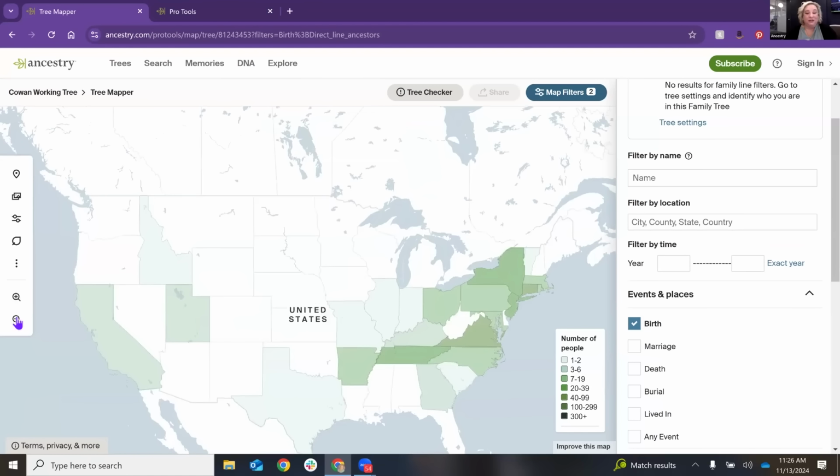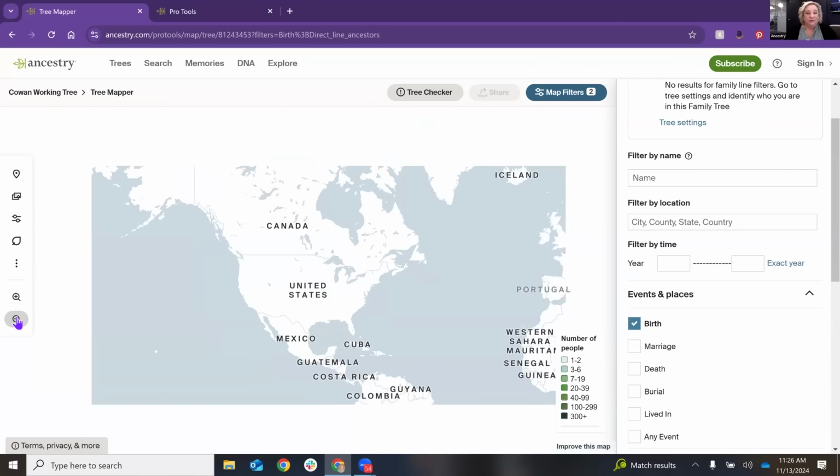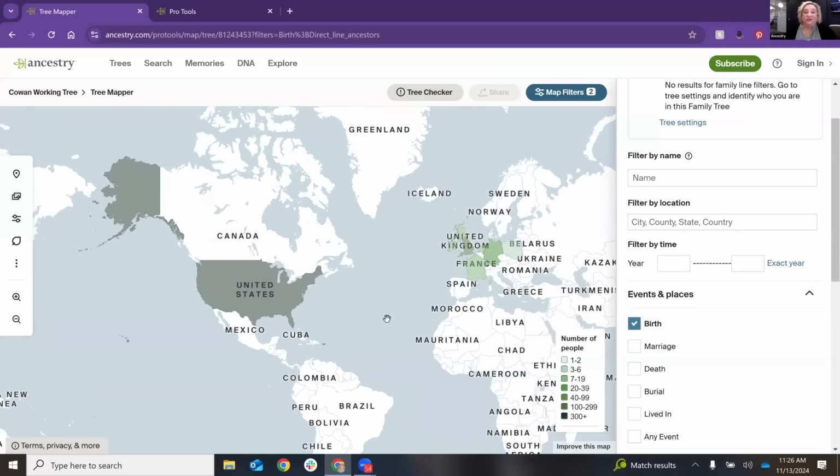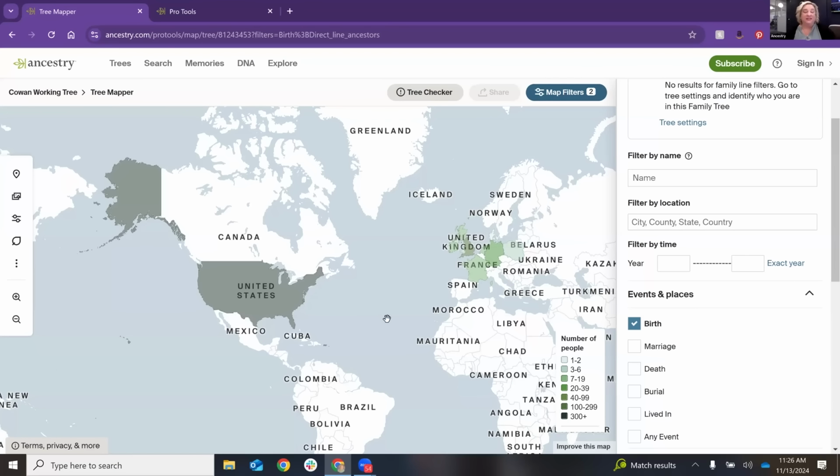So I am actually not just in the US. If I zoom out, you'll see I've got some stuff happening over here in Europe as well. So there's a little legend, and I'm going to play with this for just a minute. Nerd out with me, okay? Because seriously, love a good map. This legend over here tells me exactly how many people are represented. And again, kind of like the heat map on the fan chart, the darker the color, the more people are concentrated in that particular place.